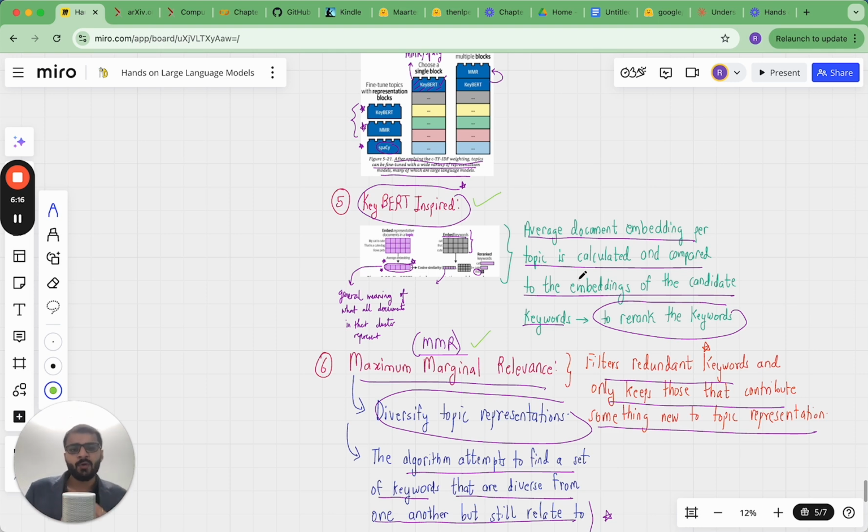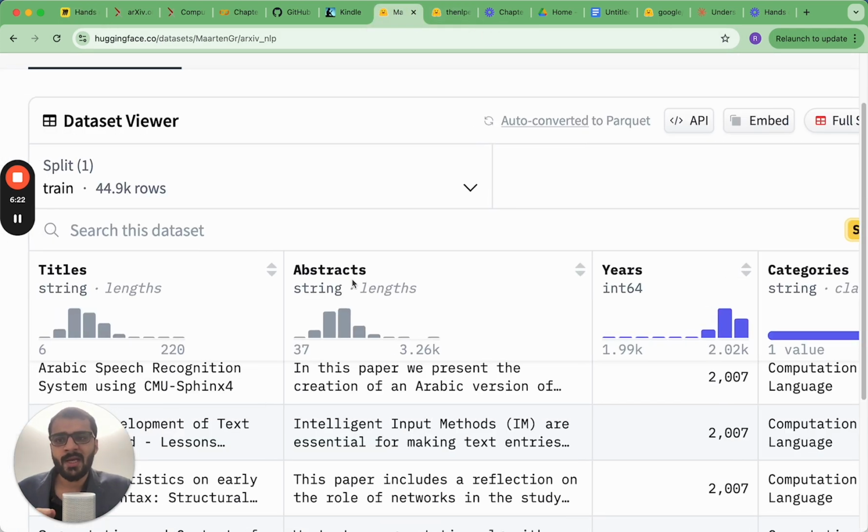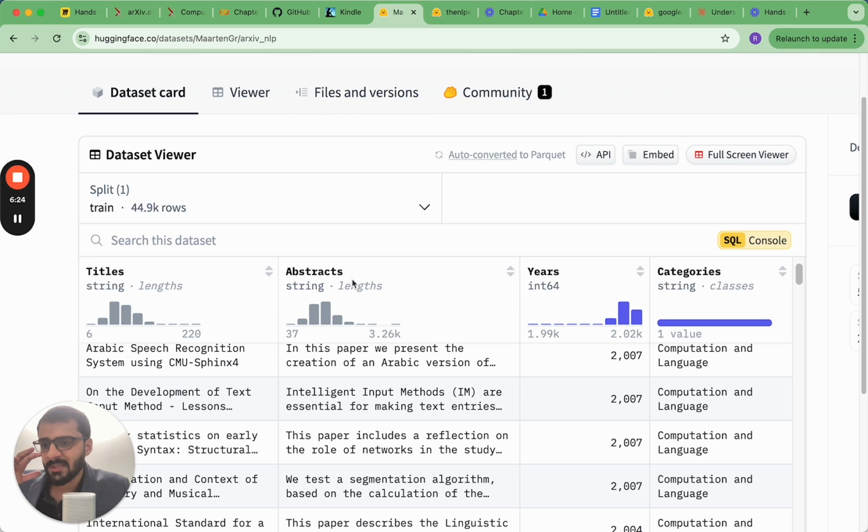My main goal is for you to take these codes and implement them not just on the dataset which I have shown you. Here I showed you the ArXiV dataset, right? You can go ahead and implement this on a Reddit dataset or your own. Let's say you have a LinkedIn profile, collect your posts, apply the same code and extract topic models for your LinkedIn posts. Wouldn't that be cool? Wouldn't that be awesome? You'll get to see what you generally talk about the most. Those will be clusters.